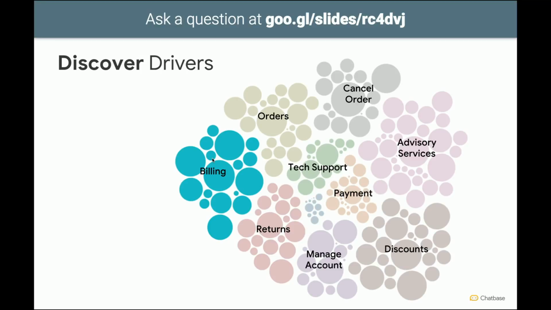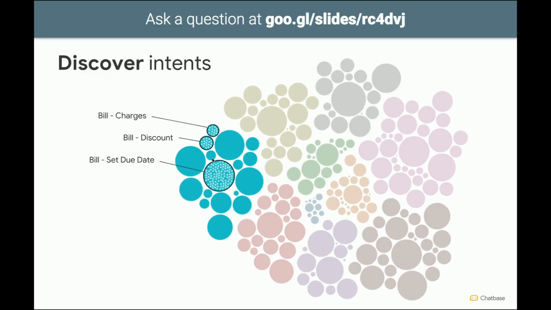And then the next step is to go, let's say, into billing, because it's a bigger driver, and see what are the clusters there. So within billing, we see that asking to set the new bill due date is a larger cluster, and then asking for a discount on the bill is a smaller cluster. And so there again, you get a sense for what's common and important to build out first into your virtual agent. As the next step, we use supervised machine learning or labeling to tighten up some of the circles or clusters, and also to combine some. But really, it all starts with this clustering kind of analysis.